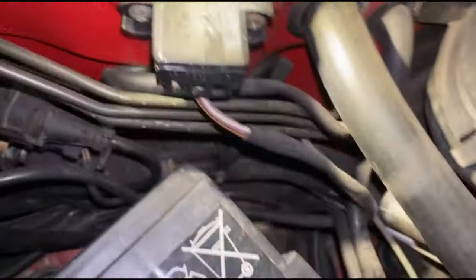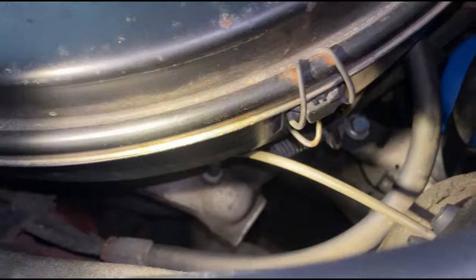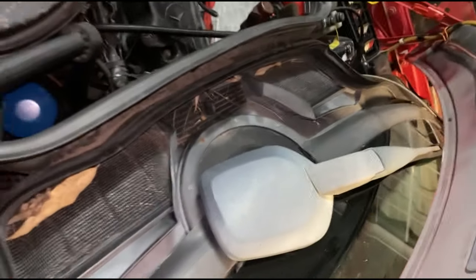I started pulling on that hose and it just kept coming and coming - the hose is severed somewhere under there. That gray hose disappears behind the second firewall area. I'll pull it out and tee it off because it's on the vacuum intake manifold. I'll make a patch for it. I'm using a domestic cable snake to pull through a new vacuum line - it'll pop out over there and I'll take it from there.